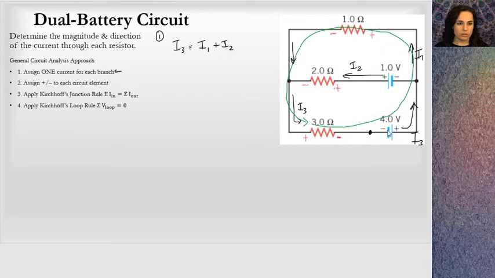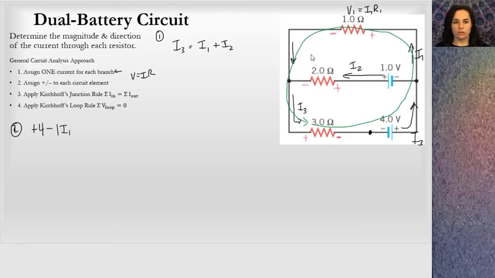So when I go around this loop, I get a rise from the 4 volt battery. So I'm going to call this loop 1 or equation 2. All right. I get a plus 4 volts from the battery. I'm going to follow it around. The next circuit element I get to is the 1 ohm resistor, and it has a drop across it. So I'm going to put a minus, V equals IR, right? We're using V equals IR. So the voltage across the resistor is going to be I times R. So I'm going to put 1 ohm times I1, all right?